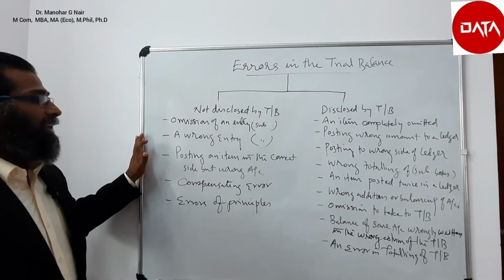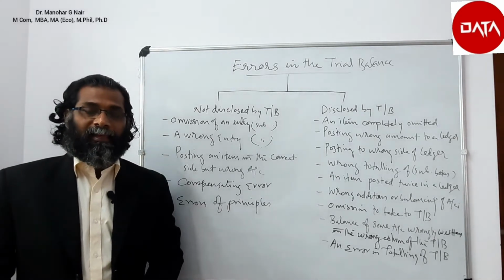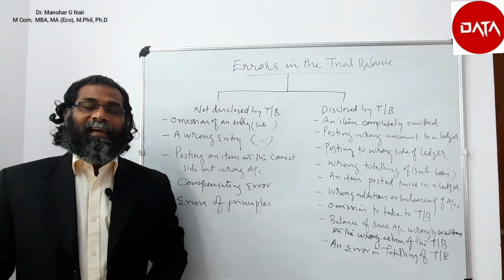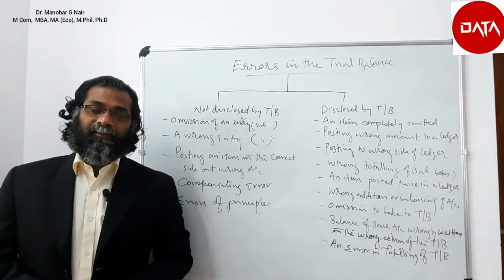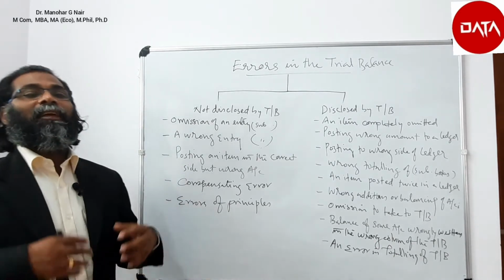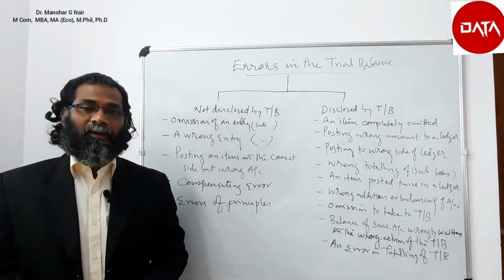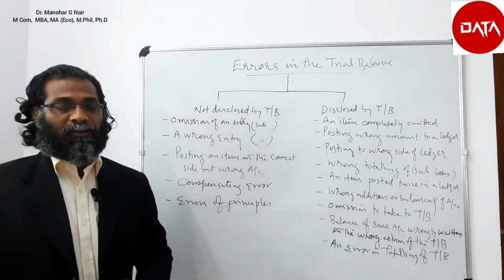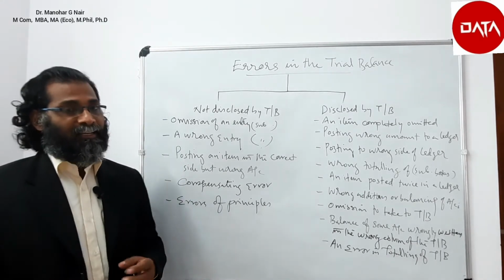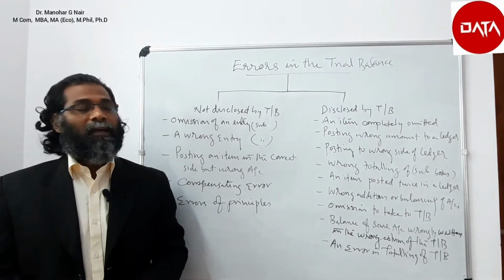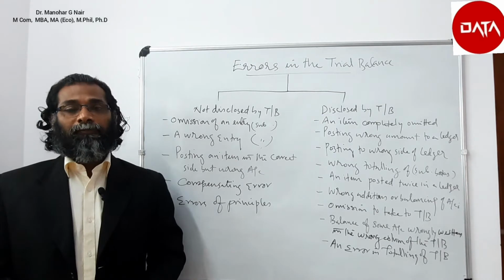Similarly, posting an item on the correct side but in a wrong account. An item which is entered on the correct side, so that the debit balance or credit balance is correct, but it is in the wrong account. For example, instead of writing the machinery account, it is written in the repairs account or in the asset account, because these expenses as well as assets show the same debit balance, so the total will be equal in the debit column of the trial balance.